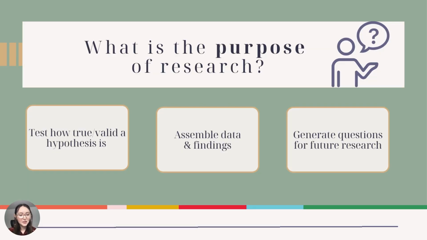We can have 3 different purposes of why we do research. One being to test how true or valid a hypothesis is. Now remember, a hypothesis is a prediction that we create based on something we see, learn, or experience. And validity can be similar to reliability, testing the reliability or logic or soundness of our hypothesis. Another reason we do research can be to assemble data and findings. And another reason would be to generate questions for future research.